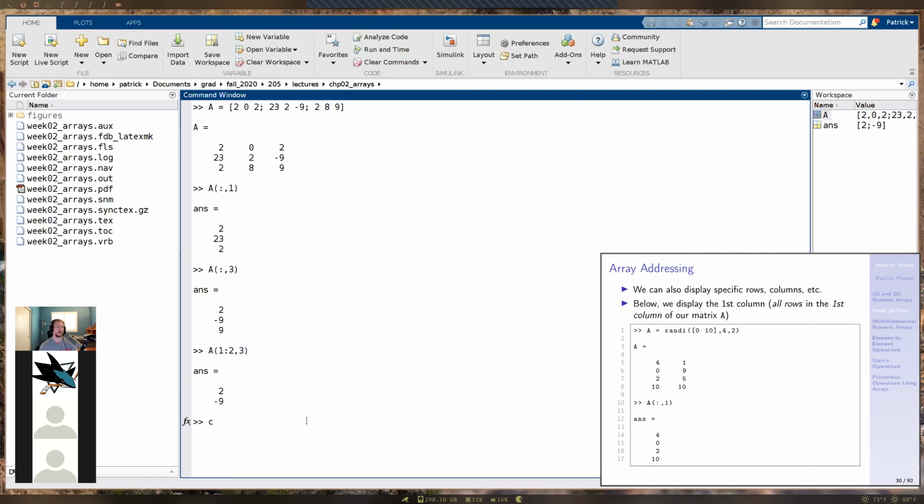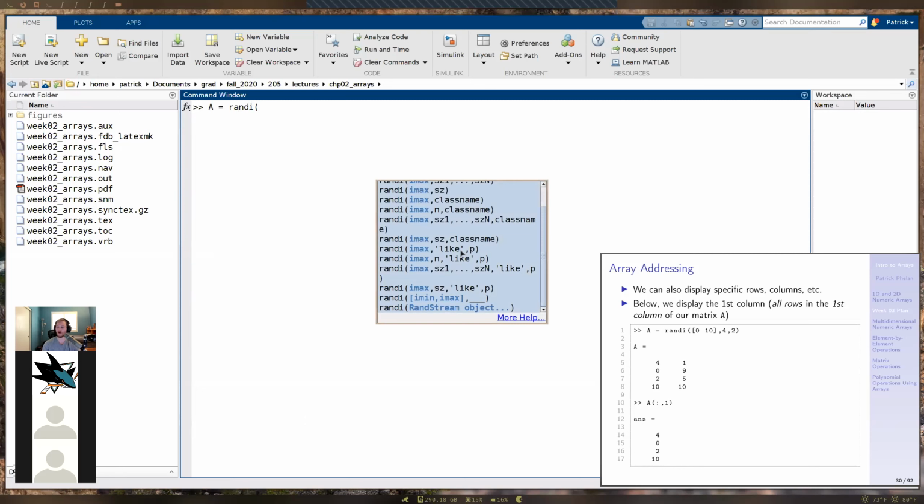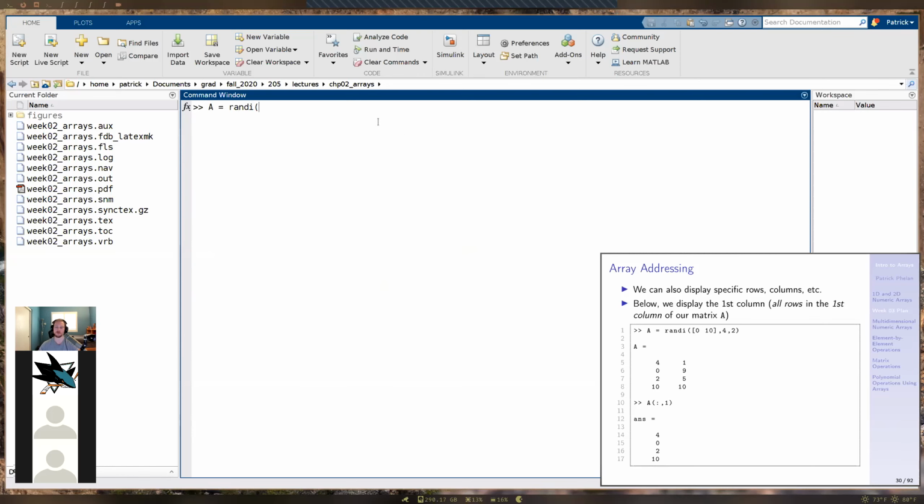Okay. So now I'm going to use the random function just because I want to make a bigger matrix here. It's also 10:45 now, so we're just going to work for maybe 10 or so more minutes so you can have time to open up Canvas for the quiz.